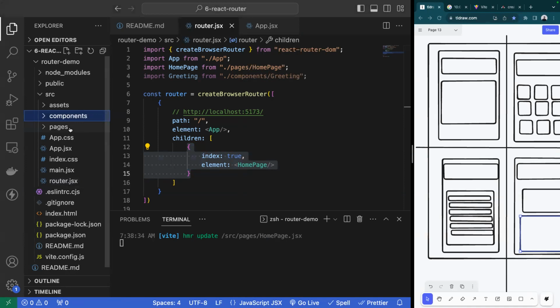That's a good question. There's a couple of ways of doing it. There's the way that you just mentioned, where you create pages, and then inside of pages, you have directories for each page, and then within each directory, it has all of its components and all of its pages. What I typically do is I just have 2 directories, one named components and one named pages. Because components are supposed to be reusable across all kinds of different pages, I don't want to isolate them to one specific page.